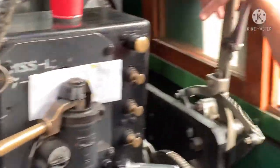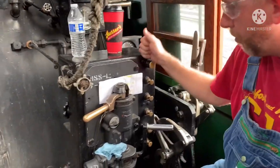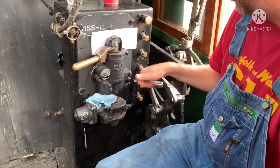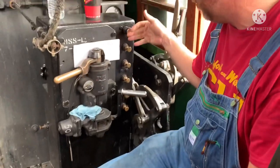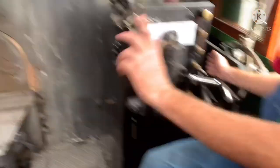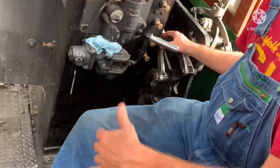If it's forward, we're going to go forward; if it's in the back, we're going to go back, pulling the throttle. You've got your brake system here with your automatic brake — this is going to apply the brakes to your train. Your independent brake will be the brakes for the locomotive itself. You do have your controls here with the bell and the sanders to give us traction as we go on. Water injector — there are two ways to put water into the locomotive. The engineer can use the injector; the fireman can use the feed water pump. This is going to put cold water into the locomotive; we use it when we're sitting still.